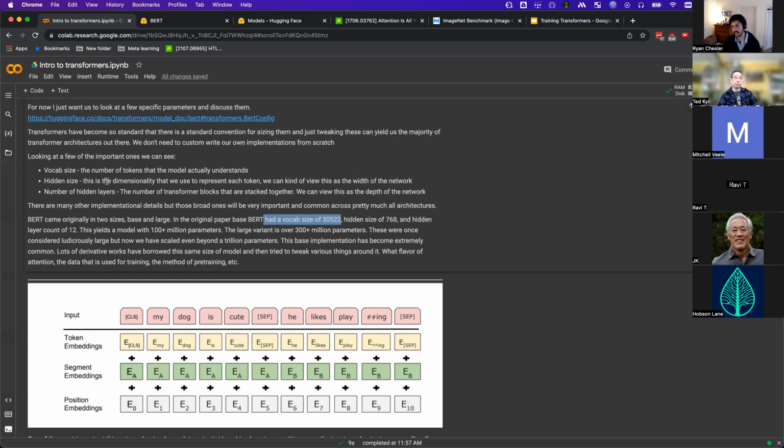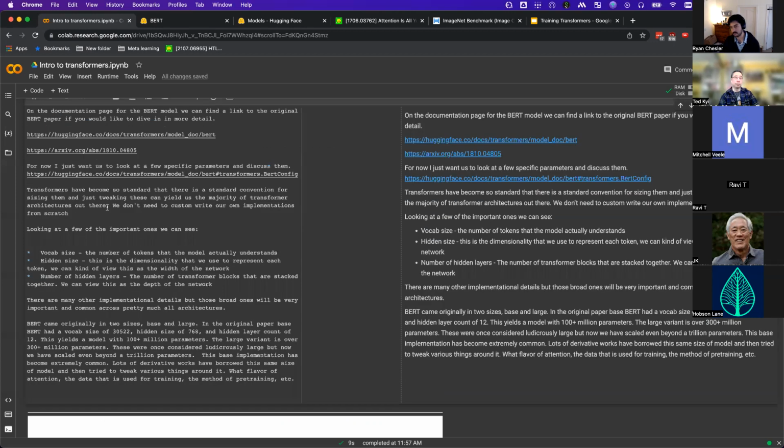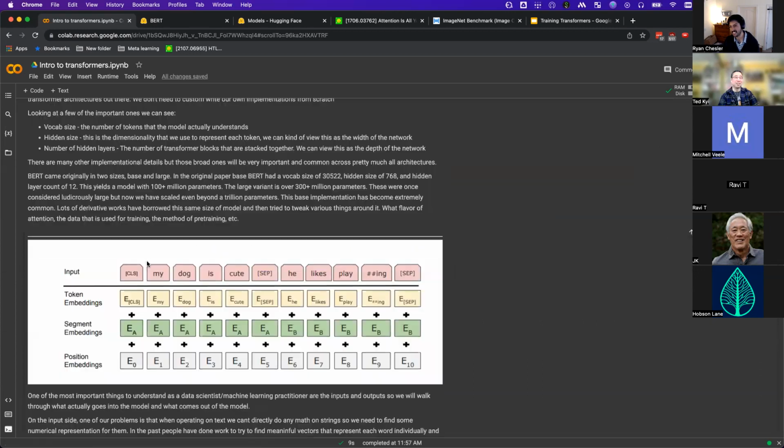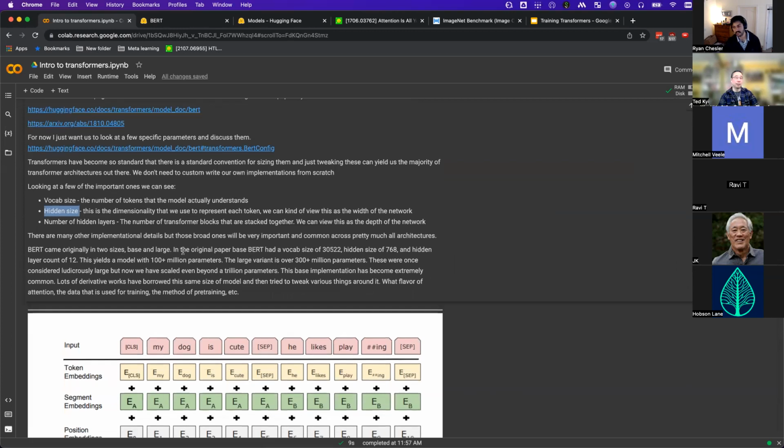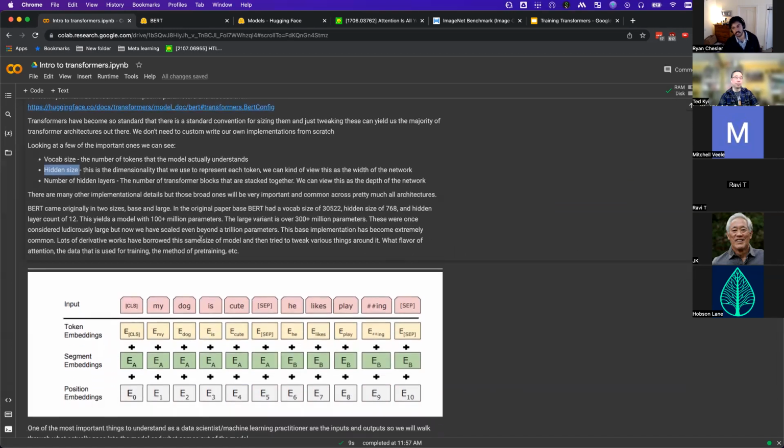And then after that, one of the other important parameters is the hidden size. That's the dimensionality that's used to represent some of the internals. So you'll see that there might be multiple different models, and one of them might increase the hidden size, and that makes it higher dimensionality. So it's treating its tokens and some of its internals with more degrees of freedom.